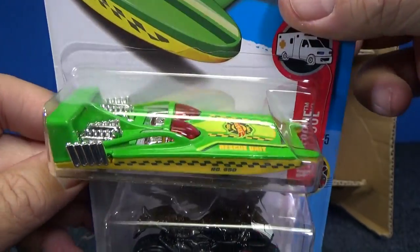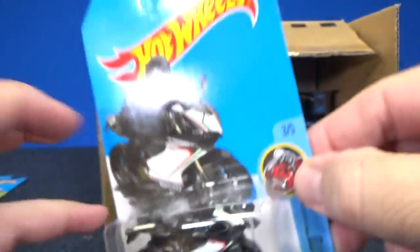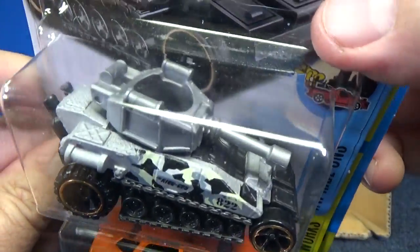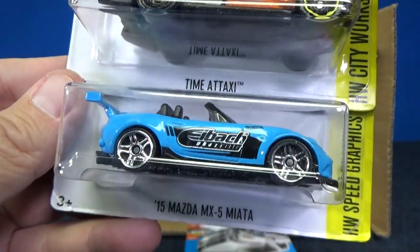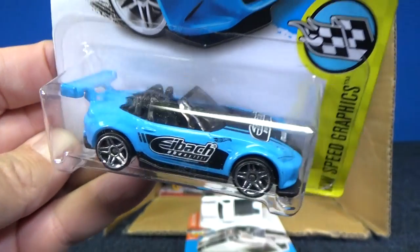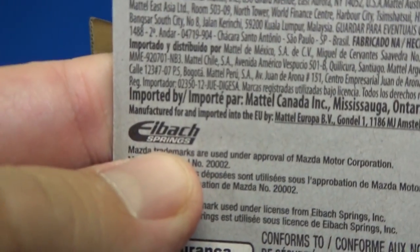Here you have the H2Go in yellow. Here's a motorcycle — Ducati 1199 Panigale. Hey, Tanknator is back! Works pretty good on the track — he's fast too. Time a Taxi. People are liking that because of his appearance in the video game. 15 Mazda MX-5 Miata with lots of decorations as well — licensed logos. Eibach, E-I-B-A-C-H. That's a licensed logo on there. Eibach Springs.